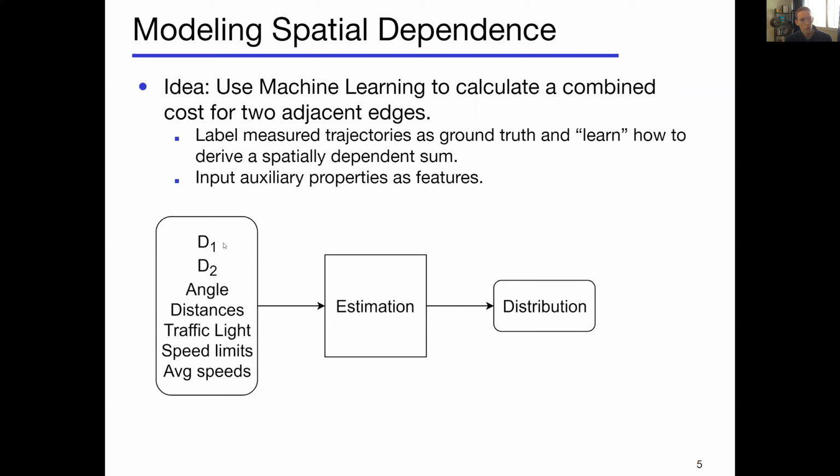So just to illustrate, we have the two distributions here. Then we have a number of extra auxiliary properties that we also input. The idea with these is that they, to some extent, may have an impact on the dependence of the two distributions. For instance, if we have a traffic light between the two edges, then you might have the case where a car decelerates before the traffic light and then accelerates afterwards, which means that there's some dependence here, because the other option is that it just continues at the same speed before and afterwards, right? There's no option where it continues at the same speed before and then accelerates afterwards, or at least initially or intuitively there shouldn't be.